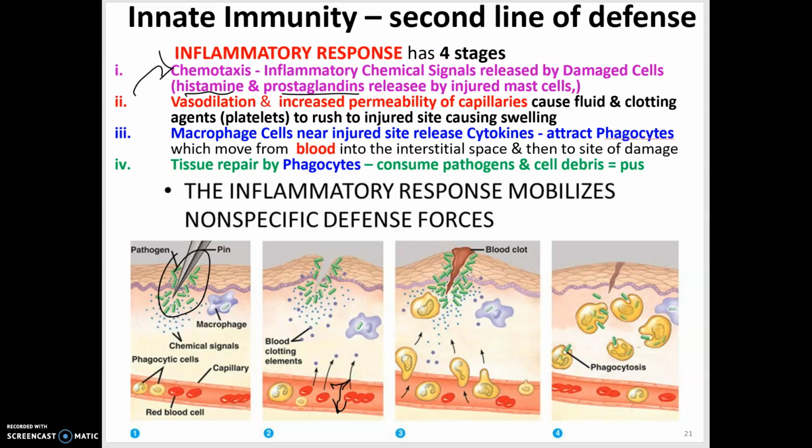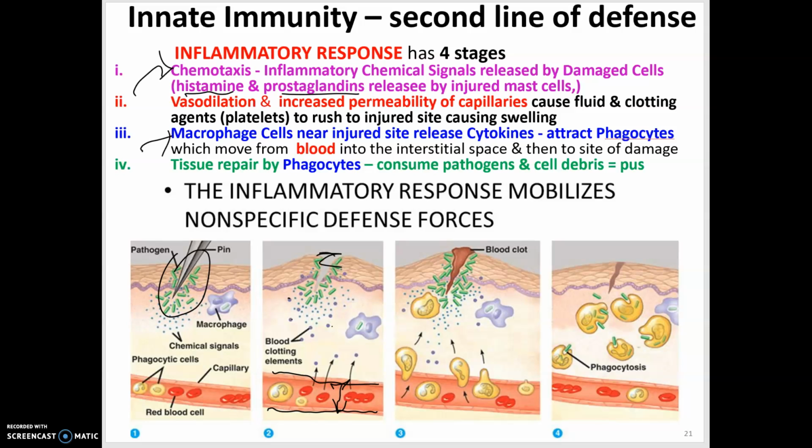Also, what happens is the membranes lining the blood vessels change their permeability, and they allow things to move from the blood into the closest part of the tissue. Some of the things that are going to move in are platelets, tiny bits of the blood that are going to hopefully stop bleeding. It's going to start to form a blood clot that'll plug up this damaged part of tissue. And also we can have cells move out from the blood supply into the damaged tissue, which is going to bring us to step 3.